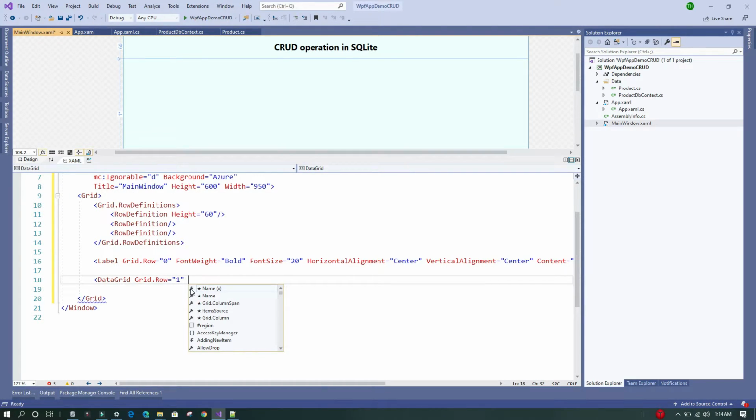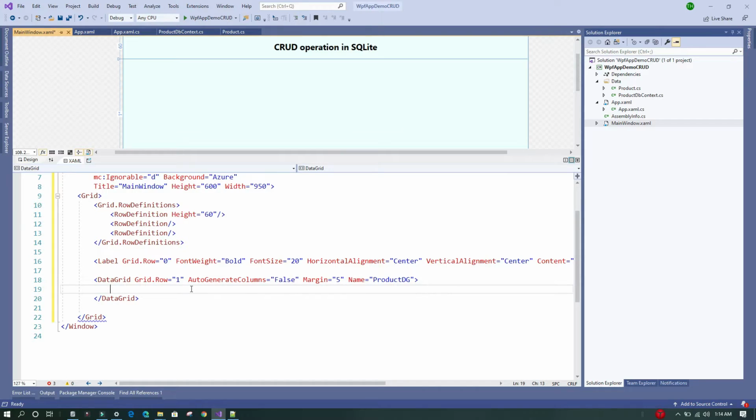Okay, and we will say auto generate column to false. We'll give it a margin of 5. Okay, and the rest, we'll give it a name. Okay, we'll say product data grid. The rest of the properties we'll assign a little bit later.